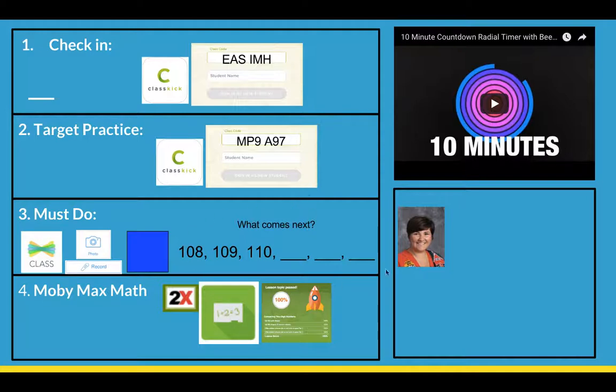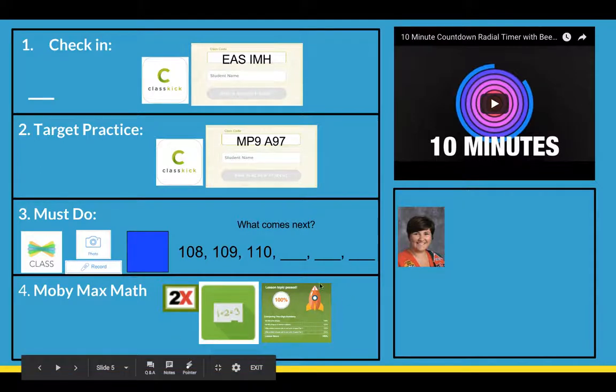Your must-do after that is to, on Seesaw, either write all the numbers using the drawing tool, or take a picture of the screen and then fill in the blank of what comes next. So it's 108, 109, 110. Tell me what the next 3 numbers are by writing them and then recording your voice. Finally, you'll do MobyMax Math, a round of that until it says that you are done, so you can practice your math facts. As always, you can watch the video as many times as you need, or ask a neighbor for some help, or Mrs. Wilby for help.